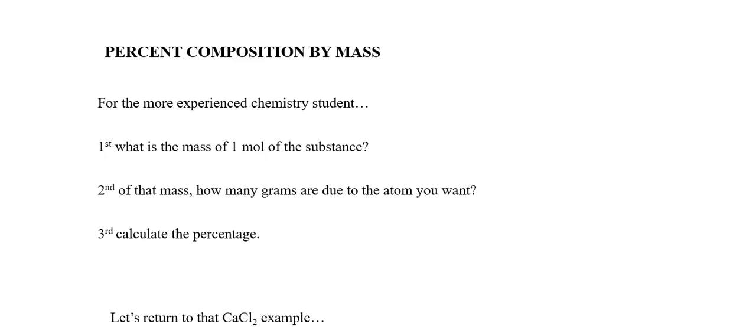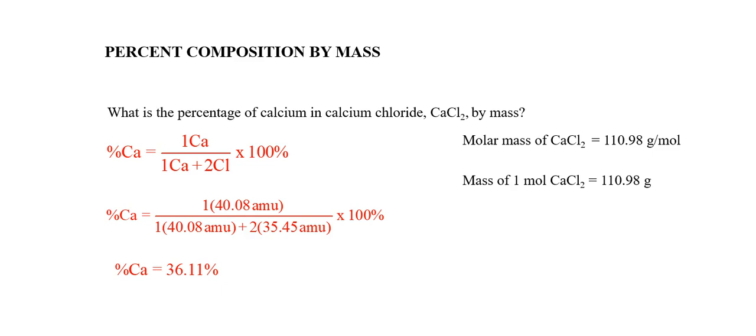So let's go back to that example. If you look at it, the molar mass is this number on the bottom. The molar mass of calcium chloride is 110.98 grams per mole. If you translate it, it's kind of like saying, bananas are $2 per pound, wickedly expensive for bananas, but if they're $2 per pound, that means 1 pound is the equivalent of $2. It's grams per mole. So you got 110.98 grams for every mole. Of that, this 40.08, this top term is due to calcium. So you can just do the percentage off of that.